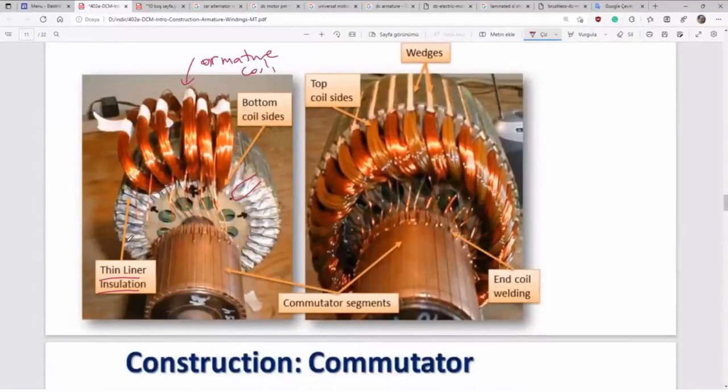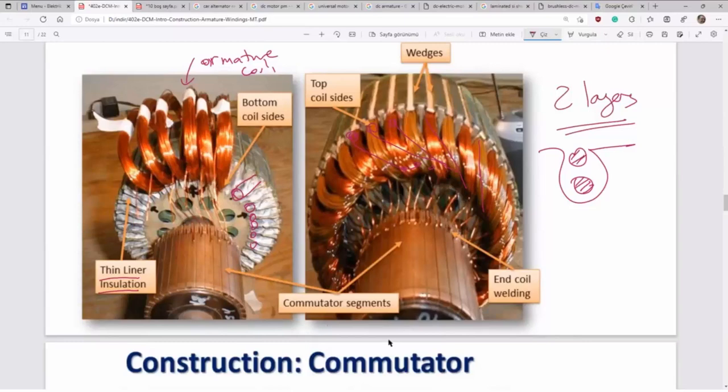And these coils will have double layer. One part is in the bottom, and the other part will be somewhere in the upper part, up to down. For example, from here to somewhere here, up to down, up to down. Coils are like this. So there are always double coil sides, double layers.